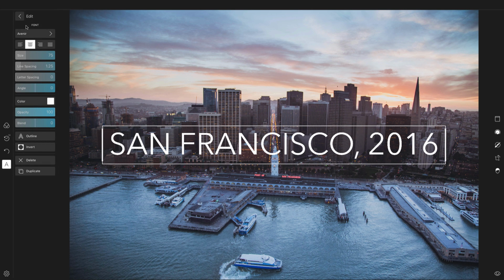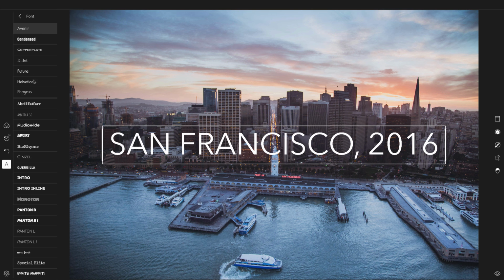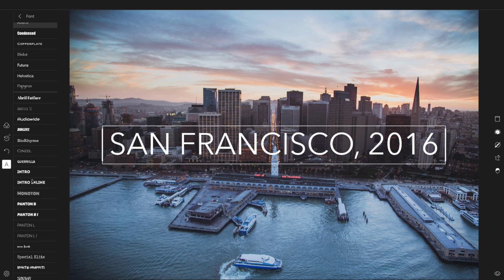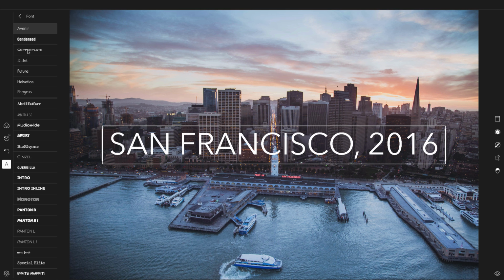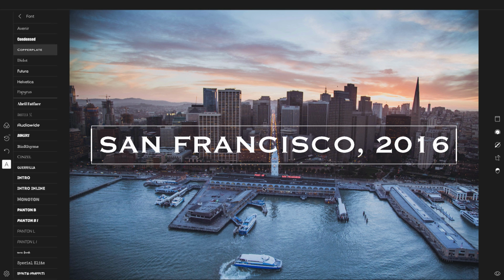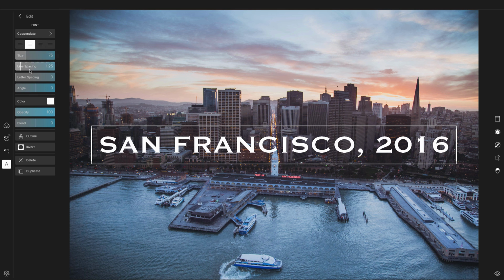You can see its properties panel disappears. As soon as I click on it, it comes back, and here's where I can select font and sizes and things like that. So the first thing I'm going to do is look at font, and very helpfully it gives us the name of the fonts, but also critically a little rendering of what the font looks like. So I might pick Copperplate. There we are. And if I want to go back and affect another property, I can just click the little back on the panel.